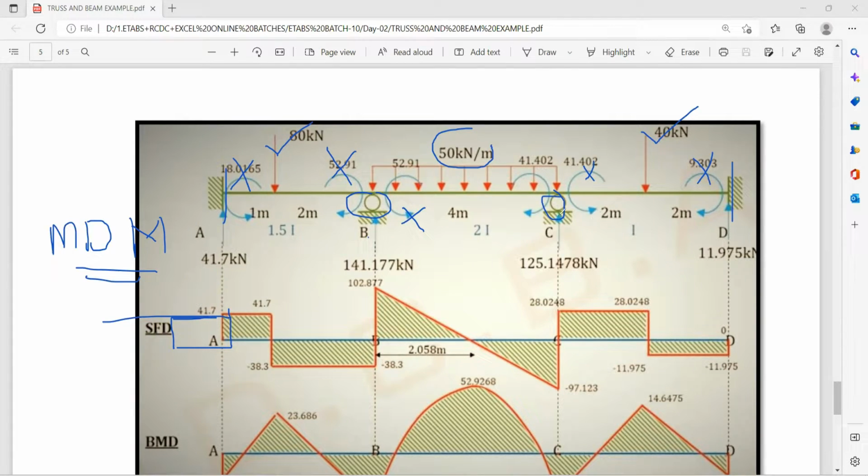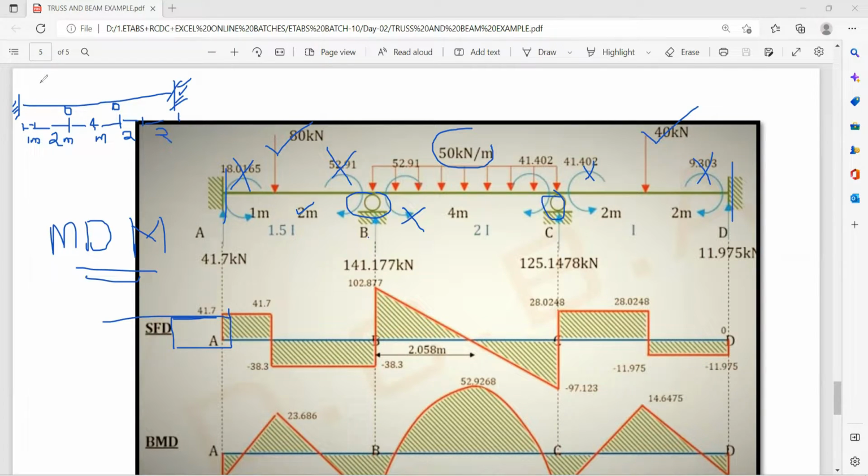This is a next step. Actually your loading, here there is a fixed support, here there is your fixed support, then here there is a presence of roller support, and this is 1 meter. This is your 2 meter. Now from here to here, it is the 4 meter, and now it is 2 and 2, total 4 meter.